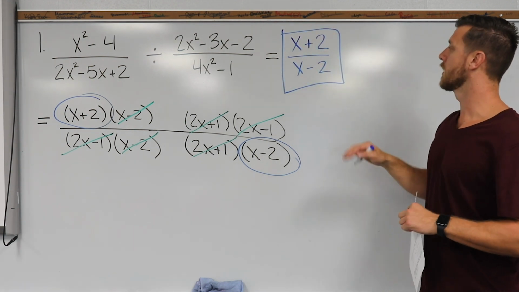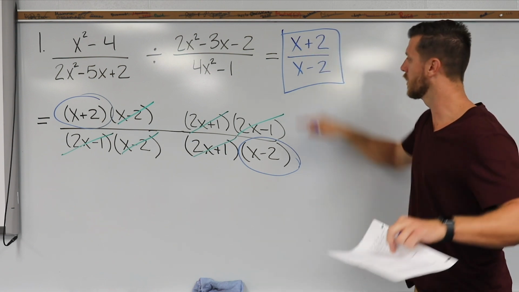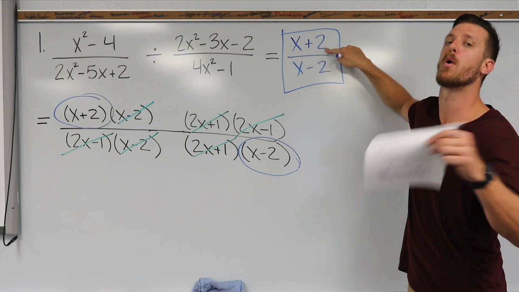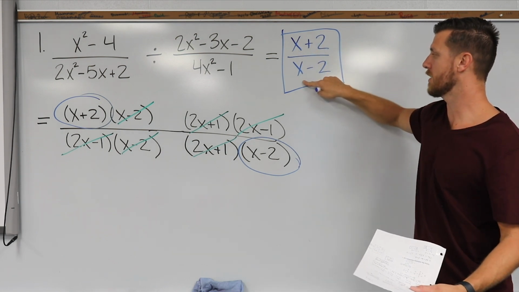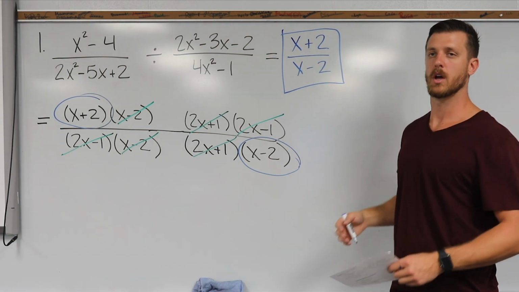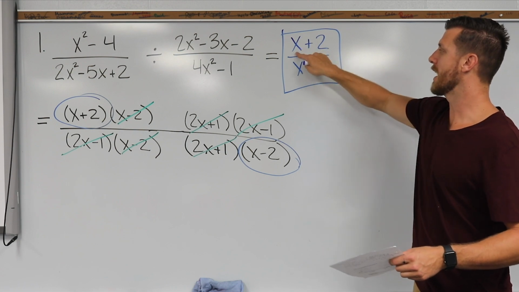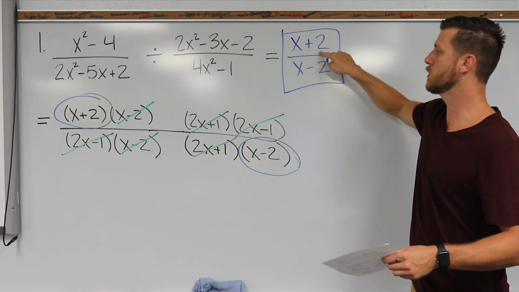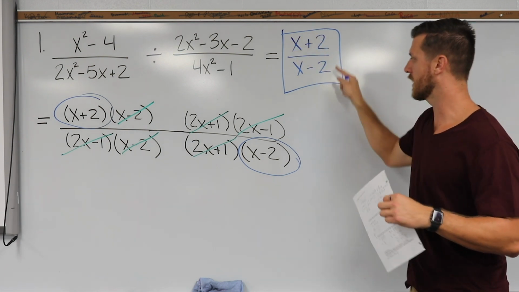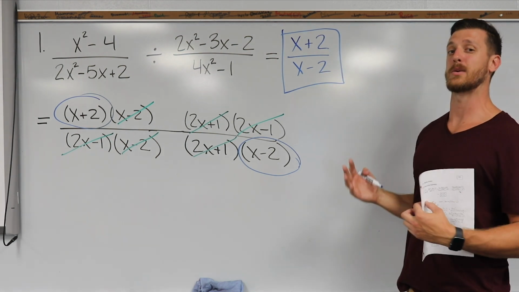It's right here. Now, some people might say, well, Mr. Charanza, look, the 2's cancel and the x's cancel. No, they don't. X is not a factor on top. You're adding it to 2. You're not multiplying it to 2. Same thing down here. If it was 2x and 2x, then sure, the x's cancel and the 2's cancel. But you have a plus sign and a minus sign. X is not a factor on top. A 2 is not a factor. Together, they're a factor. And that's what we had left over, so we're done. We can't do any more.